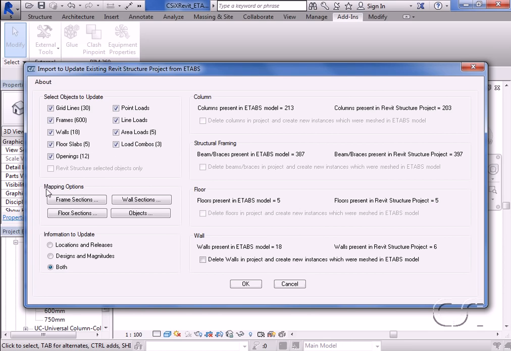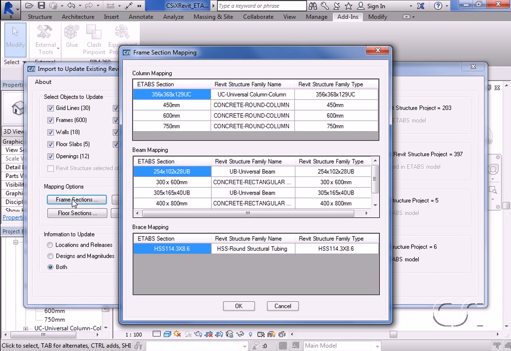A quick look at the mapping options for frames shows how the sections are mapped from ETABS to Revit Structure. Note our 600 millimeter section.